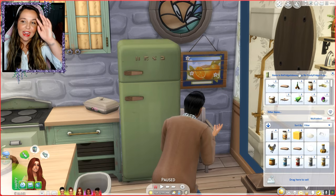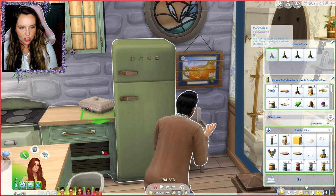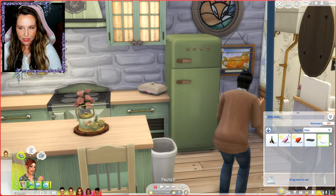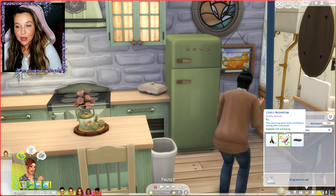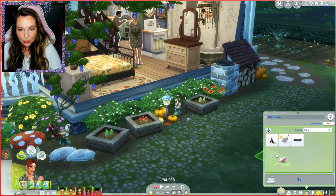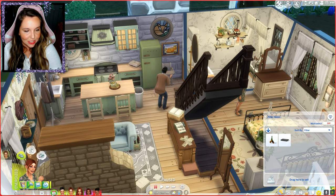I totally forgot to get everything that we needed out of here. All of these items needed to be sold today as well, and I totally forgot about that. But this is actually a chocoberry pie right here. So we can go ahead and get that guy to come over. Ooh, we can put our milk in there. We've got, what is this? Is this an egg? We can put our egg in there. We've got spice. We've got lovely mushrooms. Shut the front door. We got a lovely mushroom. Oh my gosh. Finally, I can put one out here and we will forever have the lovely, spicy, verdant, and charming mushrooms. All of them. We'll be able to have it all. This is so beautiful.